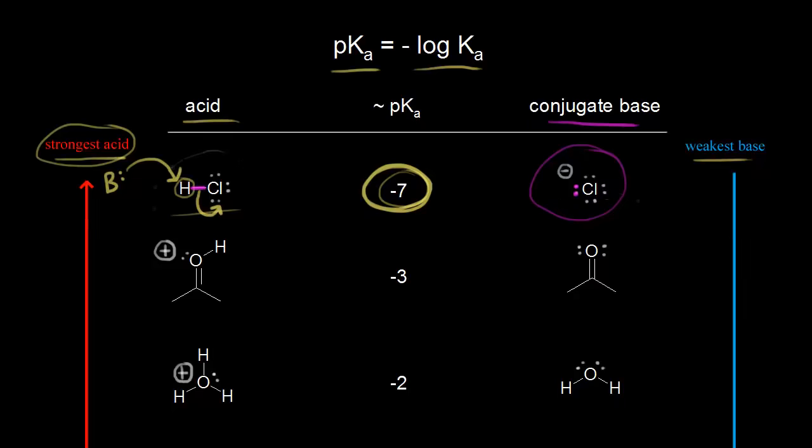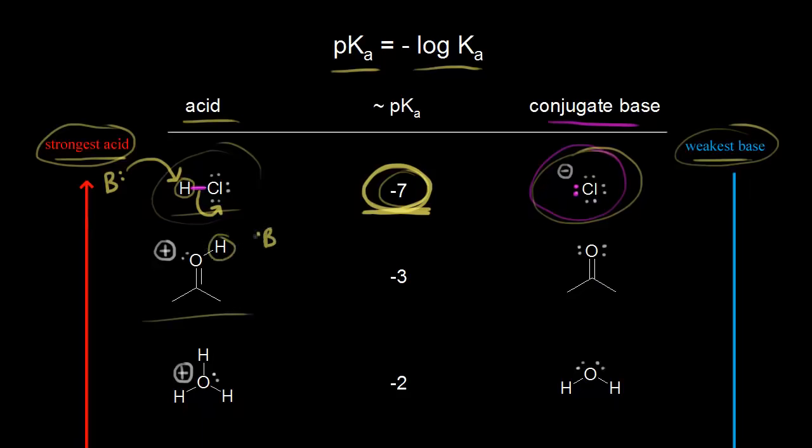So HCl has the lowest pKa value on this table, so it is the strongest acid. And the chloride anion must therefore be the weakest base out of all of the conjugate bases on the right side of our table. Next, let's look at this acid. So this is the acidic proton. So if a base came along, some generic base, and took this proton and left these electrons behind on the oxygen, we will use this color again. So the electrons in magenta come off onto the oxygen to give us acetone as our conjugate base.